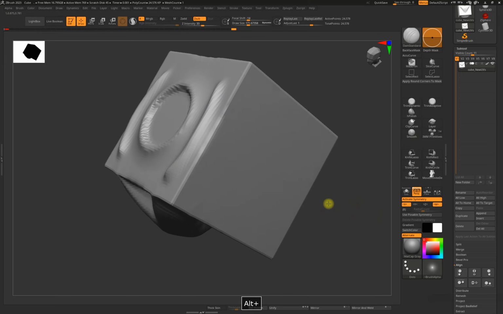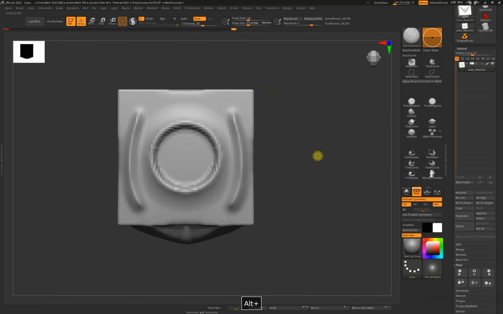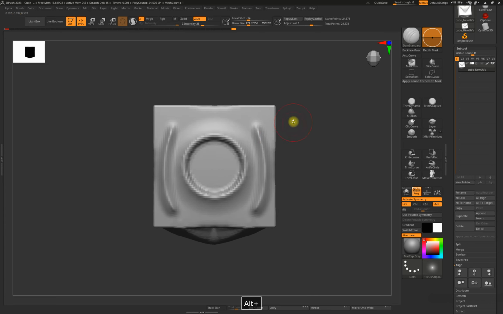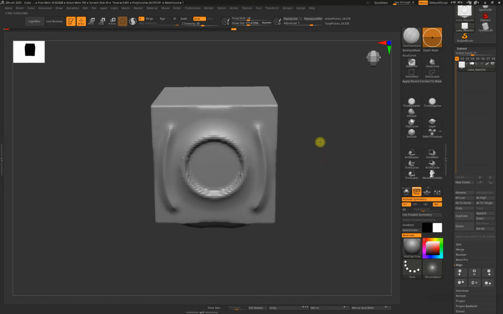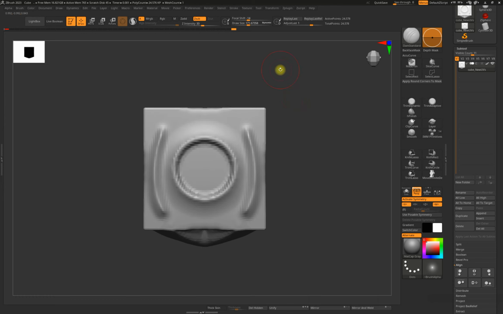Great, so a very useful thing when sculpting. And it's not just for brushes that we can use the Alt key for. I mean, it is kind of for brushes because a lot of brushes do multiple functions. So it's not just moving topology around. For example, we got the mask brush.